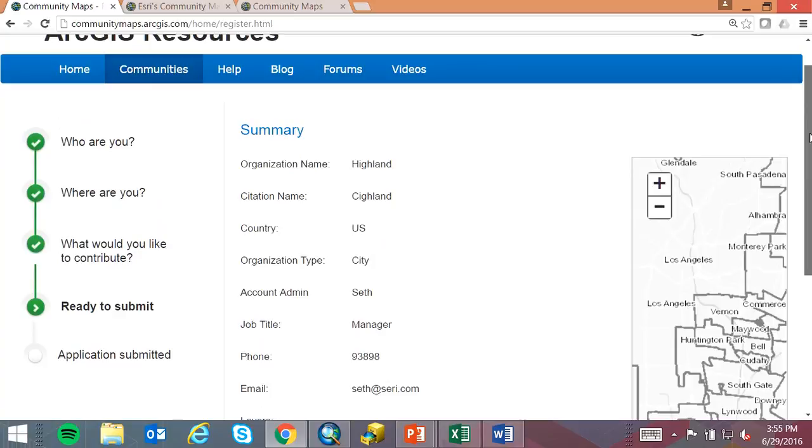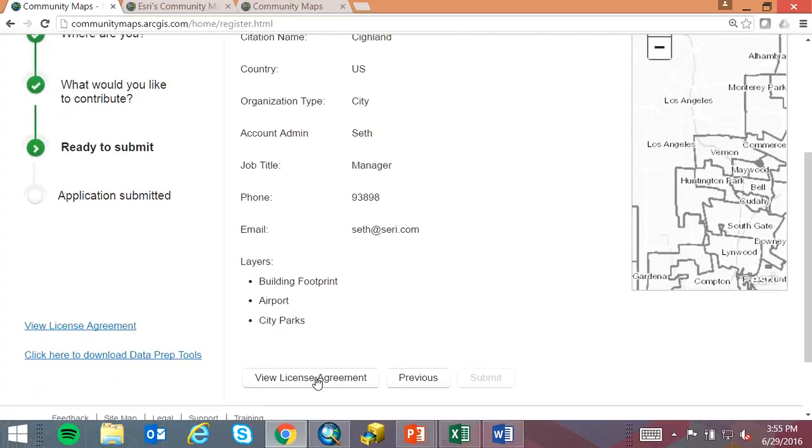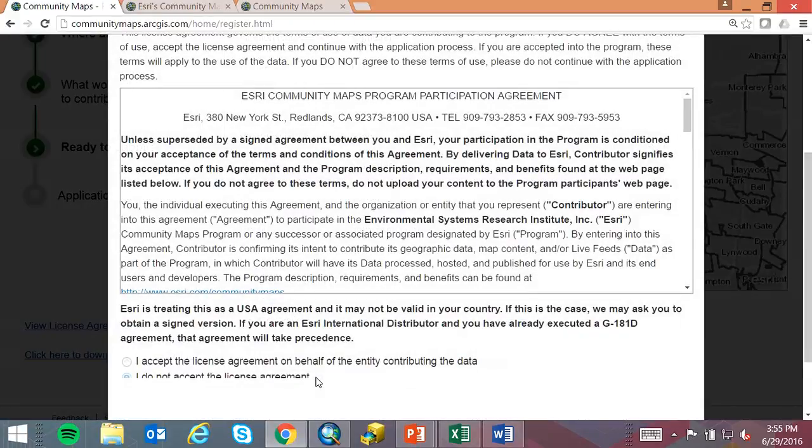So there's a summary page. The only thing I can do here is view a license agreement. So a participation agreement a couple of years ago when we started was a 4 or 5 page document, and Dean had slashed that down to a page and a half. Instead of the document being a required signature, it's now embedded into this registration app.